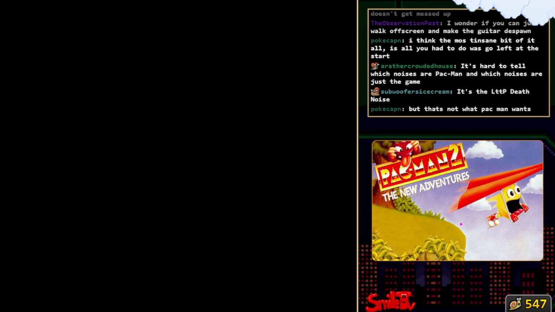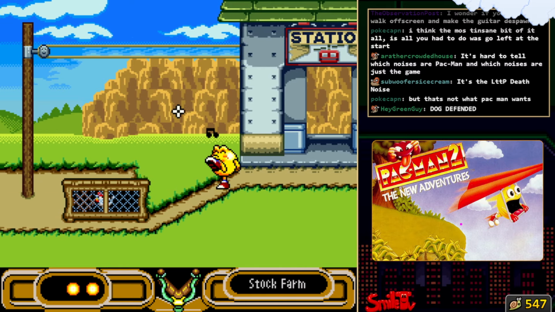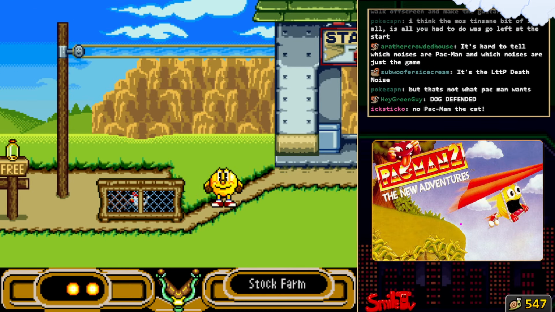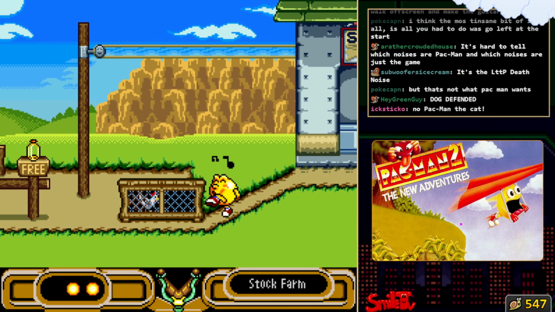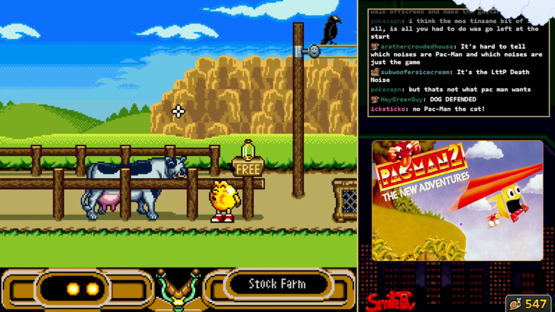Are the notes backwards because they just flipped it? They didn't even... Whatever, it's fine, I guess. Pac-Man points at the cage.